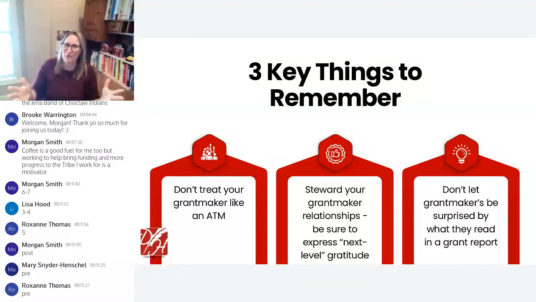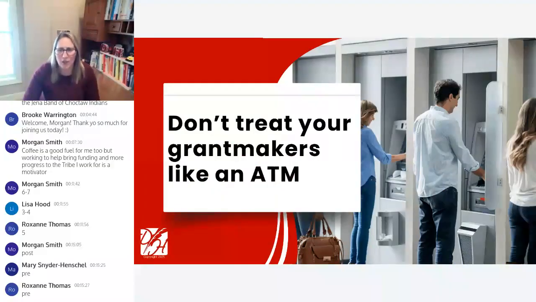If you can remember these 3 high-level things, I'm going to talk about some tactical tips, 10 in fact, per the name of today's webinar. If you can keep these 3 things in mind, though, you'll be in great shape. So as we're thinking about these as our high level, our umbrella that goes over all different types of grant makers that we would want to build relationships with, I would like for you to think first of an ATM.